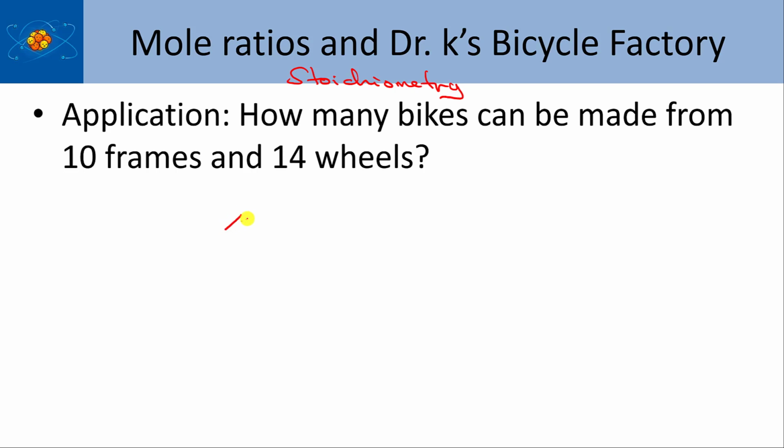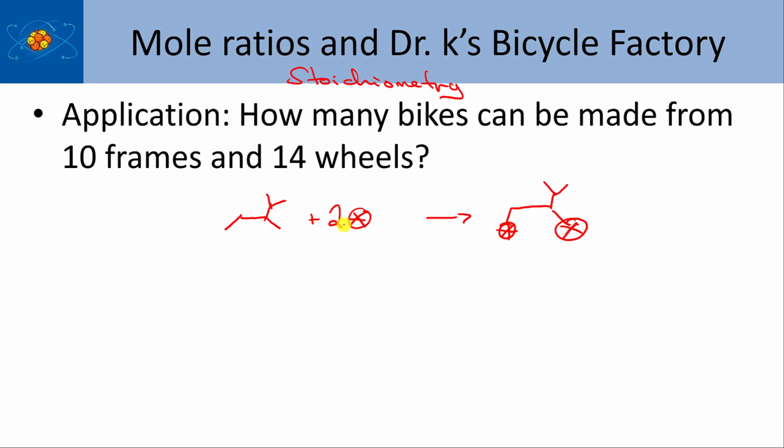You have frames, and you have wheels, and you can make bicycles. Okay, so pretty crude, but you can put bicycle wheels on here, and then you have your bicycle. Okay, so that's my reaction. Is that balanced? And the answer is no, because if I only used one wheel, it would be a unicycle, right? So I have to put a 2 here. So that's how my bicycle factory puts the bicycles together. I know it's kind of crude, but it's good enough.